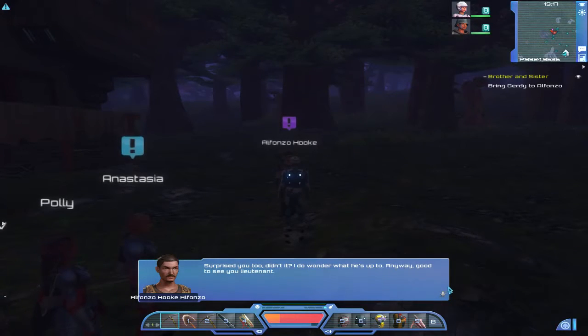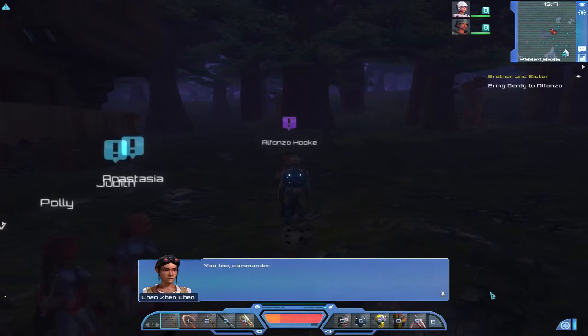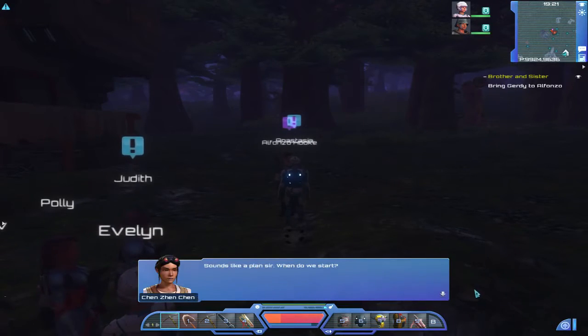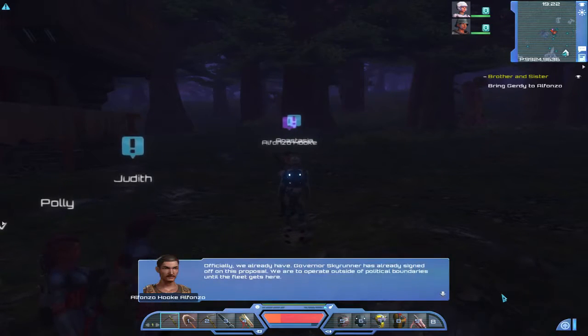Anyway, good to see you, Lieutenant. You too, Commander. Let's get straight to the point then. For this security team, I'll be the operations commander. Chen, you'll be the field team leader. Nanda will work under you. I would like you to help with some of our mission. As well, we could use someone as skilled as you. Sounds like a plan, sir. When do we start? Officially, we already have. Governor Skyrunner has already signed off on this proposal. We are to operate outside of political boundaries until the fleet gets here.